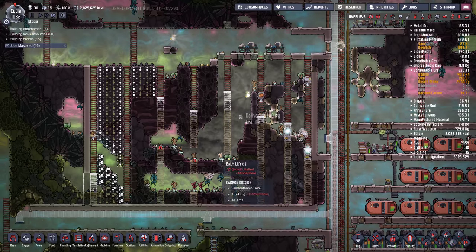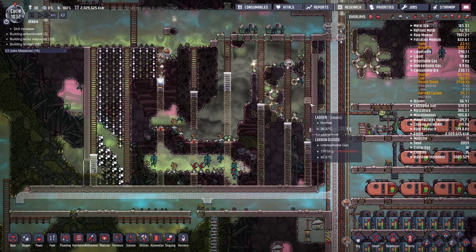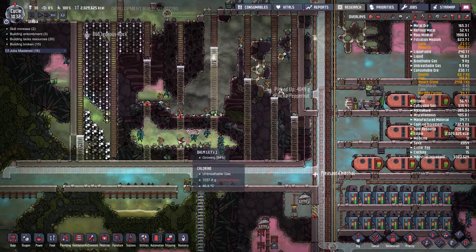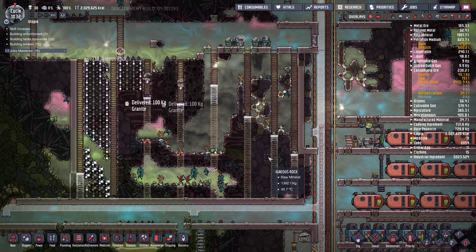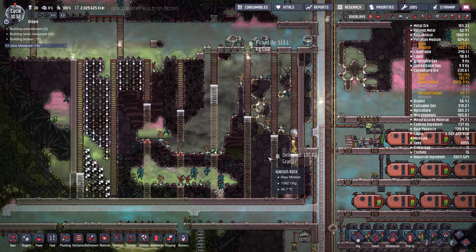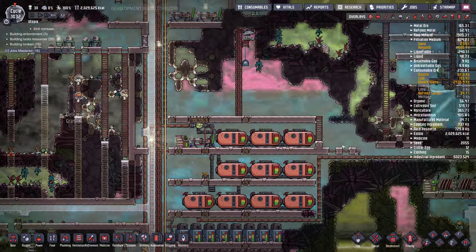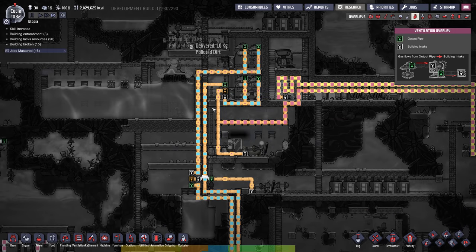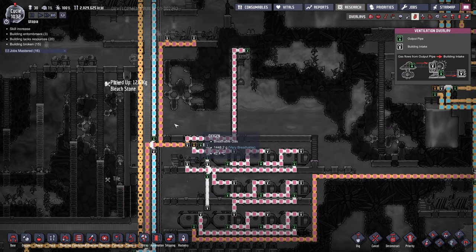This is kind of the danger-free way of doing this. It does require removing the ladders after, though. Look at all this meat in here. Wow. So what we'll be doing over here is just, instead of doing the filtering here, we'll just send the gases directly over into here. Now I'm gonna need some room to cross over here.